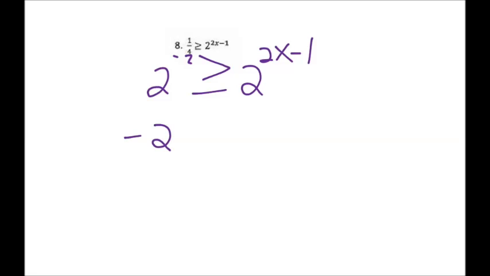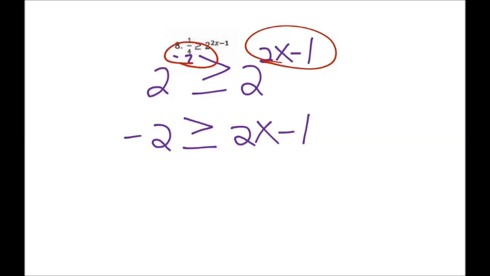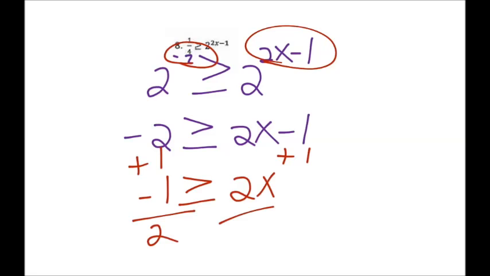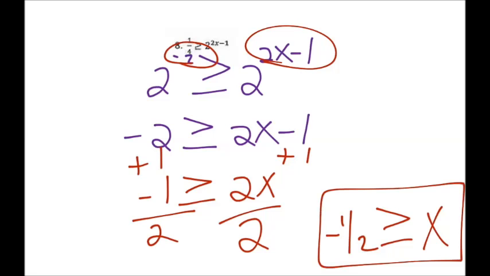This one is probably easier to actually do by hand because you don't have to get confused about looking at the table. 1/4 is the same thing as 2 to the negative 2. Because 2 squared is 4, and it's in the bottom, that's what made it negative. Greater than or equal to 2 to the 2x minus 1. So negative 2 is greater than or equal to 2x minus 1. I just took my exponents and made my inequality. Add 1. Negative 1 is greater than or equal to 2x. Divide by 2. Negative 1/2 is greater than or equal to x.